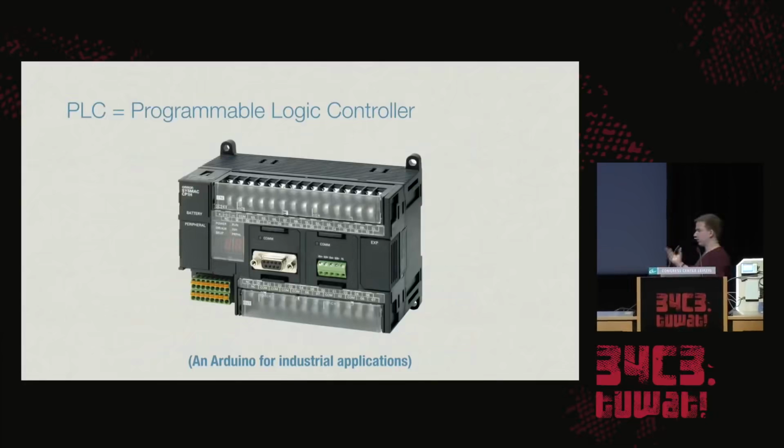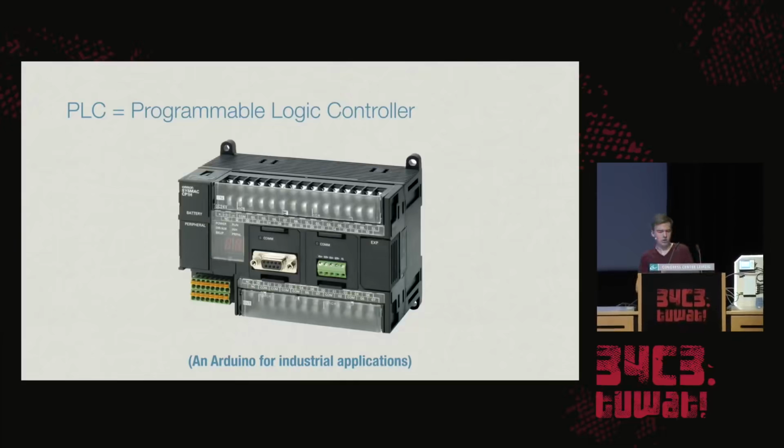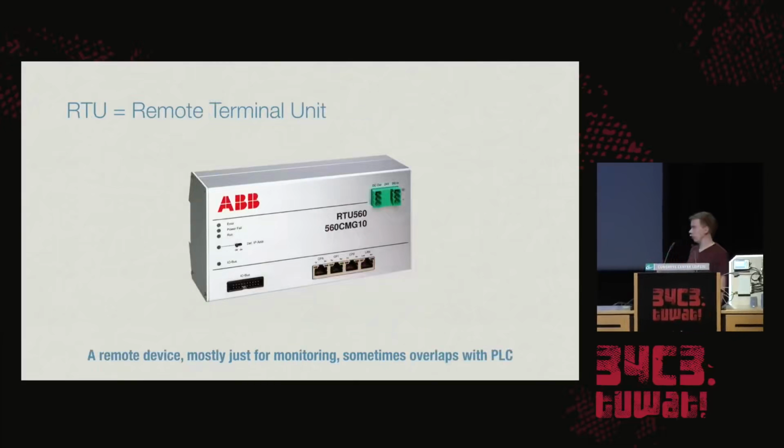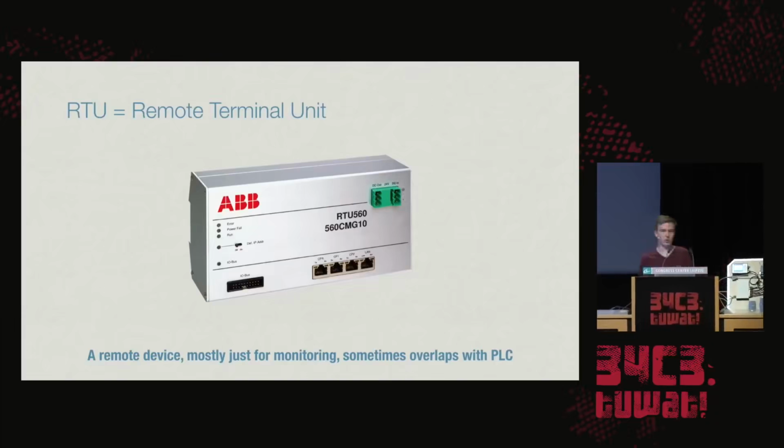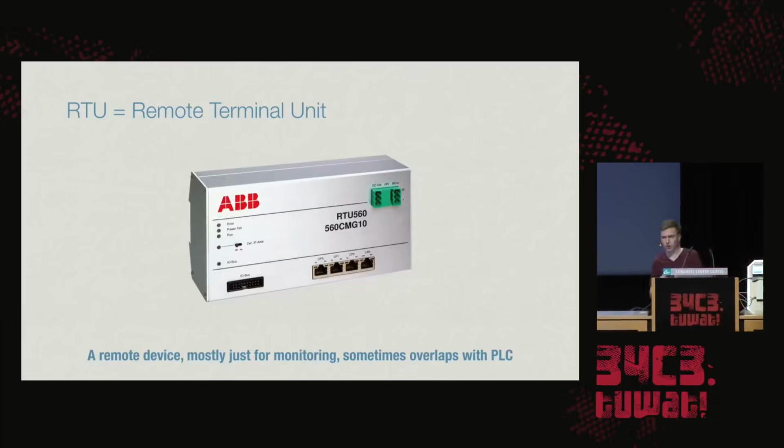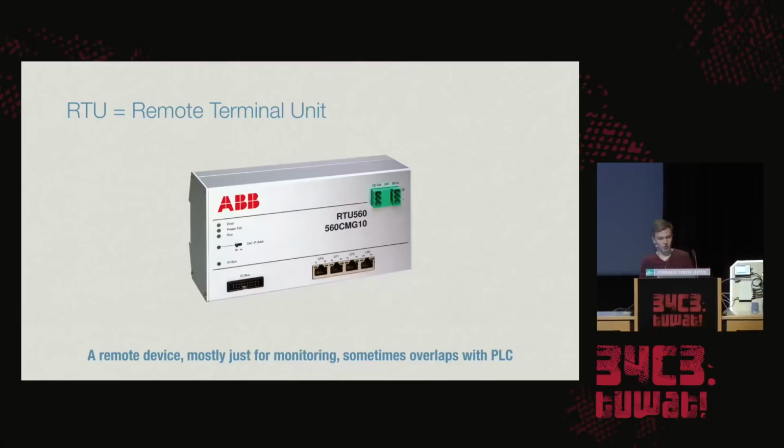Then there's something called a PLC, which is a programmable logic controller. It's basically like an Arduino just for industrial applications, and they are really easy to program, and you can get them from Siemens or Schneider and so on and so forth. Then there is something called an RTU, a remote terminal unit, which is a small device that, back in the day, was only used for monitoring, but today you can actually program a lot of RTUs, so it's kind of a mix between a PLC and an RTU, so it's basically a PLC in a remote location.